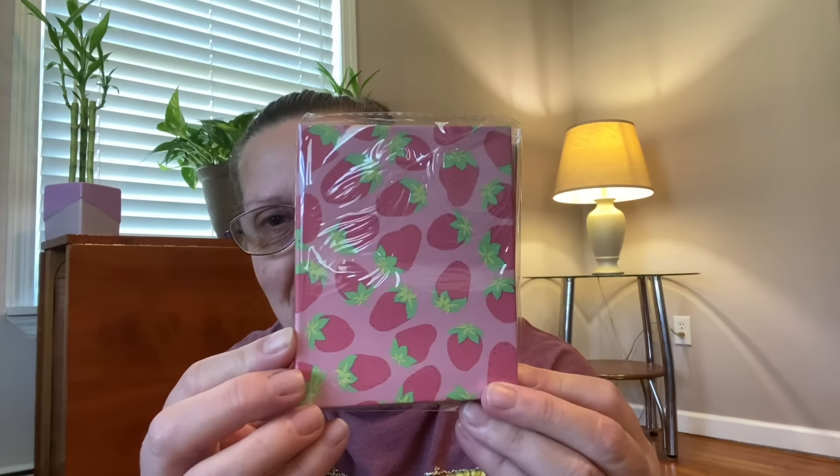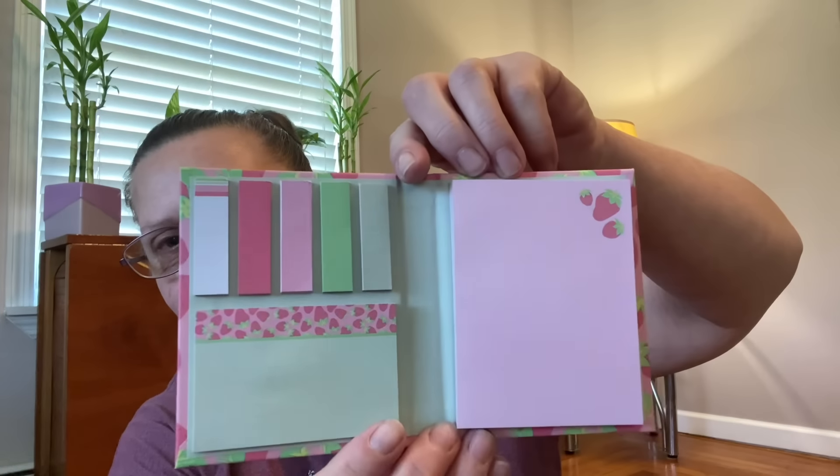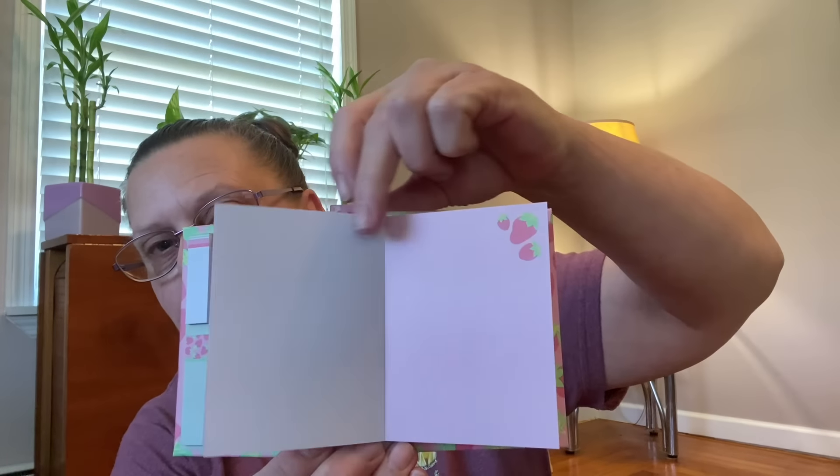Last but not least — and Judy, if you're watching, my girl out in Watt Falls, look at these! They're strawberry books and they were at the store where we always see each other. I grabbed two because if you go and can't find them, I got you girl. I'm actually going to take the wrapper off this one so you can get a really good look. These are made by Jot. And there it is — how cute are these little stickies? They all have little strawberries on them. I'm actually going to put one in the car so I'll have it for you.